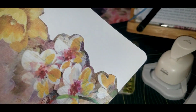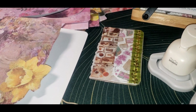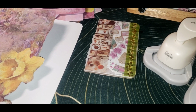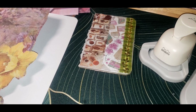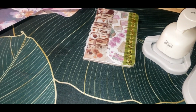And see how well it rounded those edges, even on this cardstock paper. So that's good. I really like that. Let's see. I'm looking over here on the other side. Hold on. Just bear with me one second as I look. Okay, nope, I don't see what I was looking for. All right, so we'll move on.